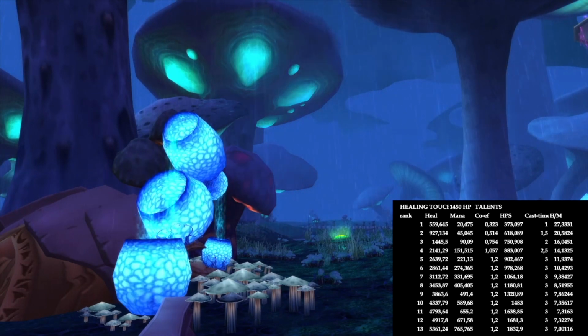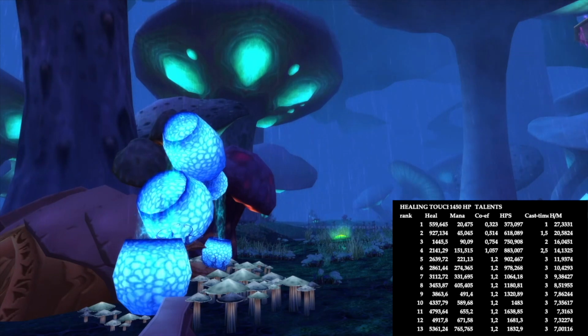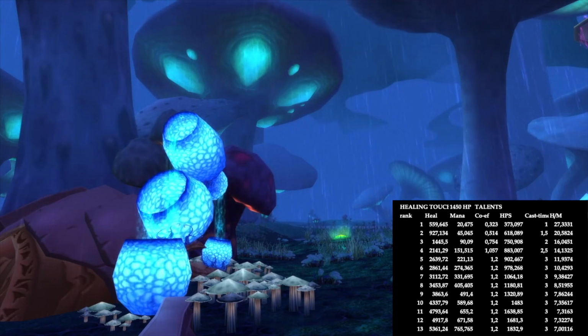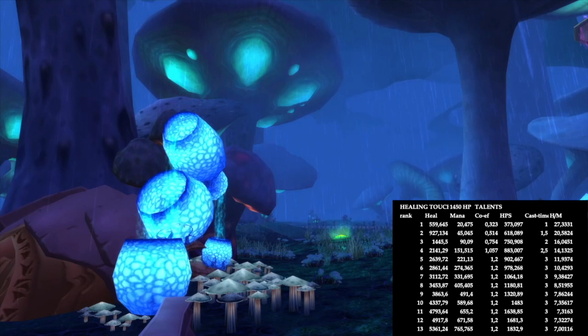In vanilla, the big problem with Healing Touch was that you either had to use rank 3, which was fast but a bit weak, or rank 4, which was stronger but a bit slow. Also, the 1.2 times your healing power coefficient won't appear until rank 5. Rank 4 has 1.05, which is also really good.